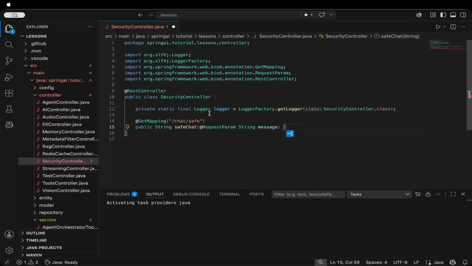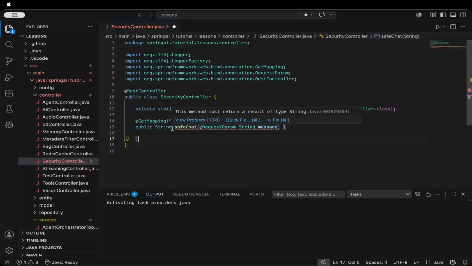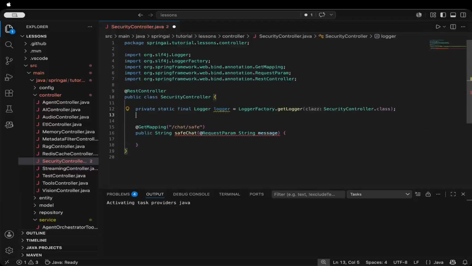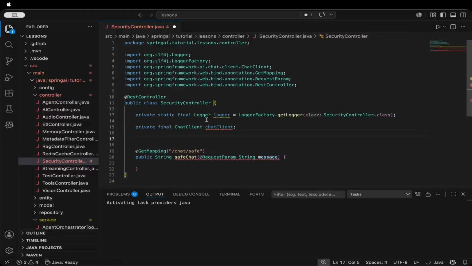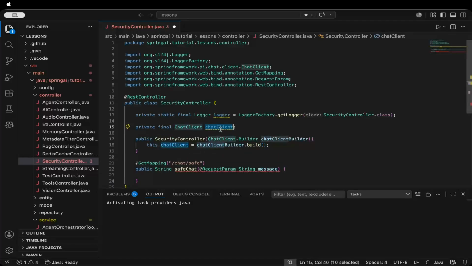First, let me define the method signature. I have named the method save chat, and the API is chat slash save. We are expecting a string parameter, that is message. Before we proceed, we have to initialize the chat client. Let me define the chat client field and also a constructor to instantiate it.